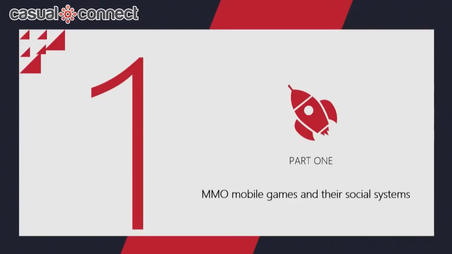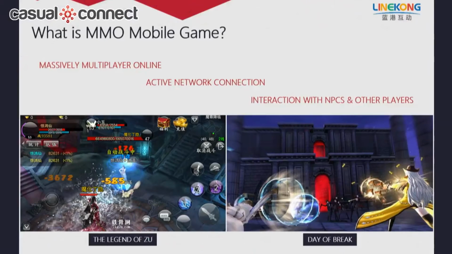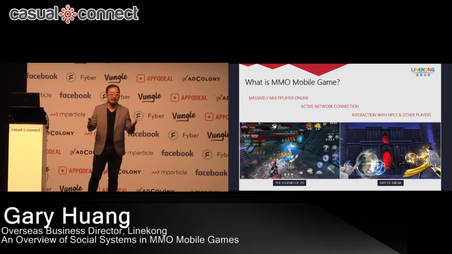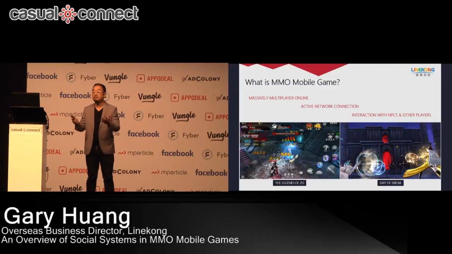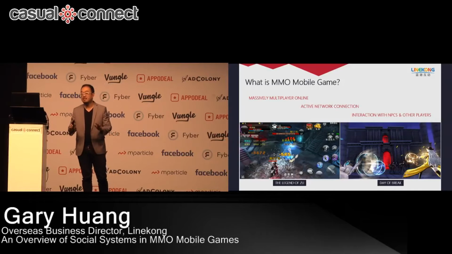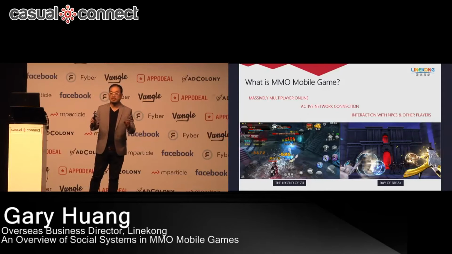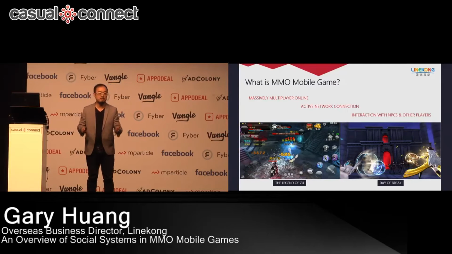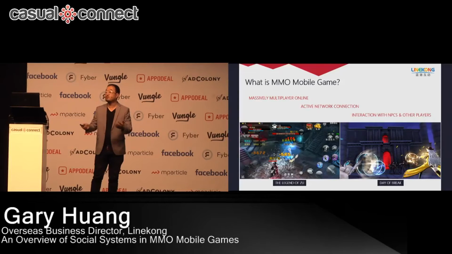So, first part, mobile games and their social systems. Let me put it in very simple words. MMO just means a lot of users playing games online, and in the meantime, they can interact with each other just inside the game, not outside the game. Most Western games rely on third parties like Facebook or Twitter to let users interact with each other, right?